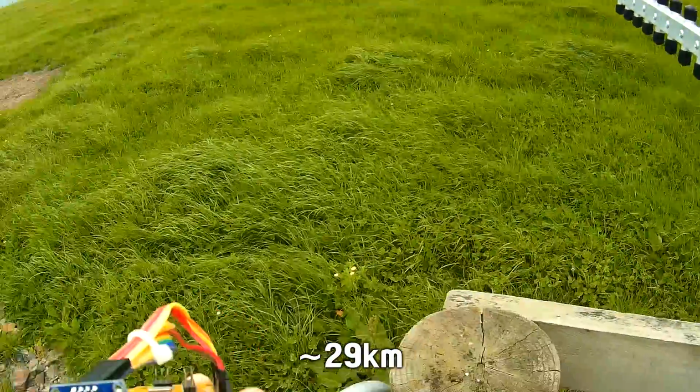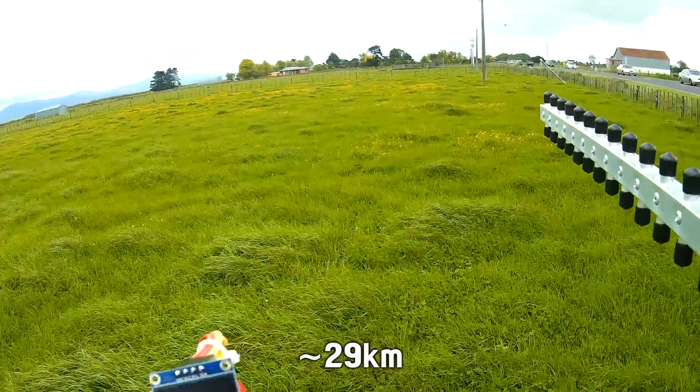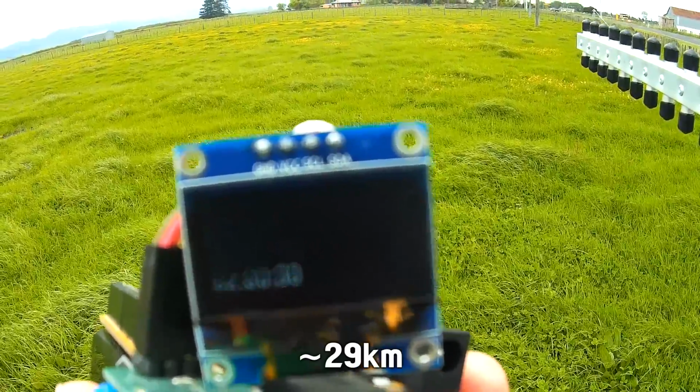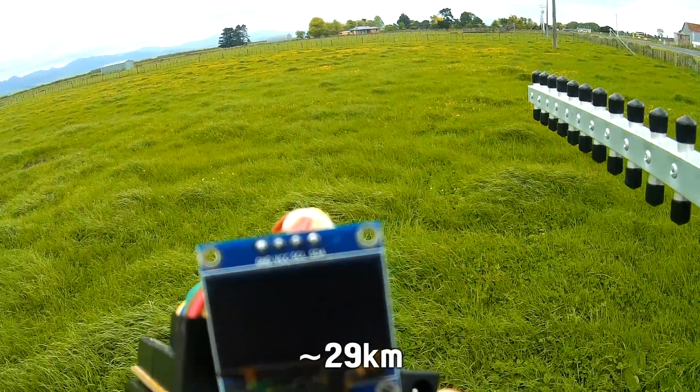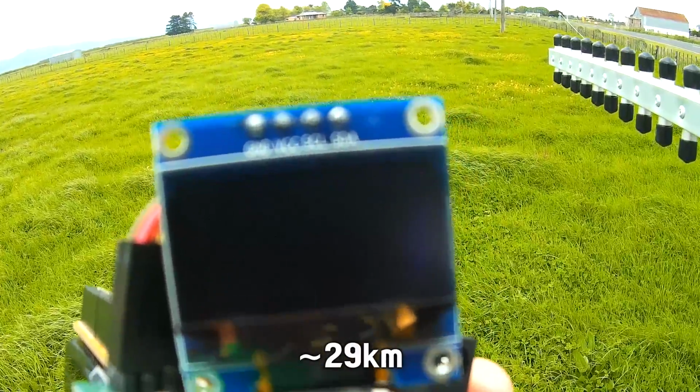There you go, 500. But the interesting thing is, if I step over here a little bit, and maybe you're thinking the gate has something to do with it, I don't know, maybe it does, but now I got nothing. Hopefully you can see that. 0.